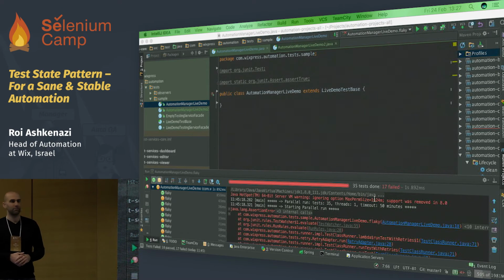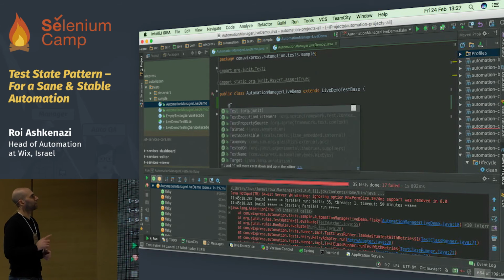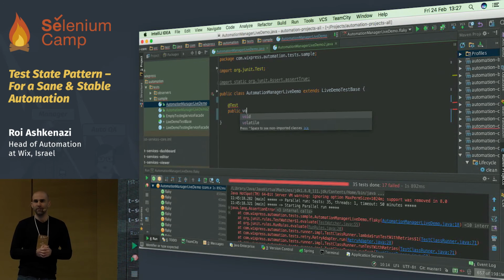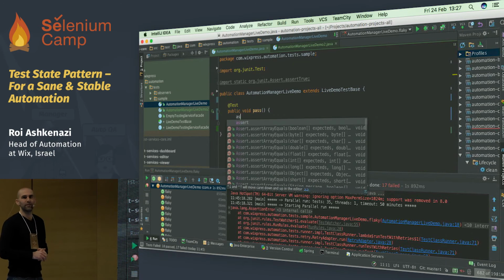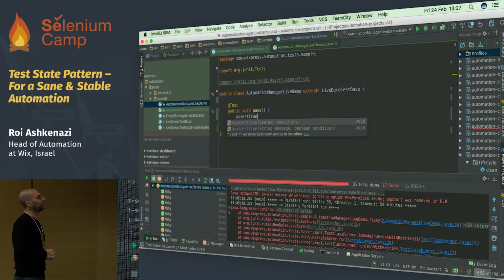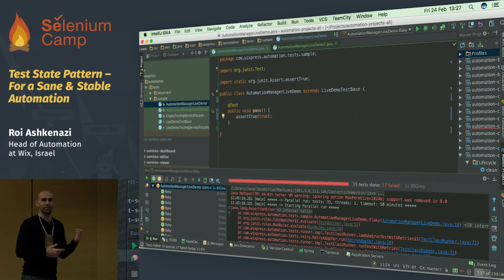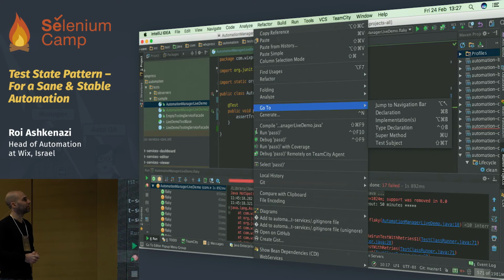So we use IntelliJ, hope it's OK. We already created a class called live demo. And let's start with writing a passing test, a test which always passes. If you have any ideas for such a test... assert true is true. OK, what else? Assert false is also good. Assert 1 is 1. An empty method is also good. Let's go with assert true is true. And we will run this test 35 times, just like this, with a click of a button.